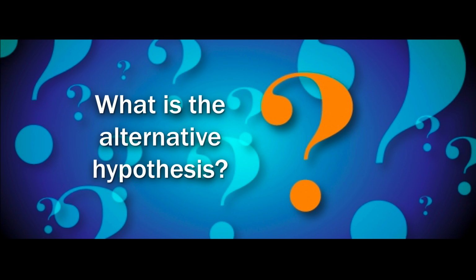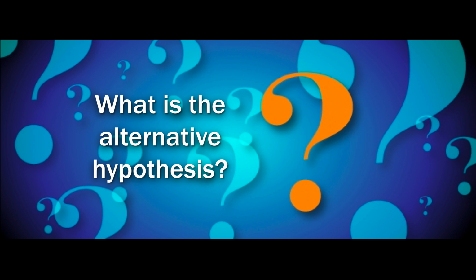So what is the alternative hypothesis? Now, here's the thing. The alternative hypothesis is what we're really interested in, right? It represents our experimental hypothesis. It's probably why we did the research to begin with. We're looking for relationships between variables. And the alternative hypothesis expresses that more clearly than the null hypothesis, because the null says there is no relationship. The alternative says, yeah, I think there is, that the independent variable had an effect on the dependent variable.